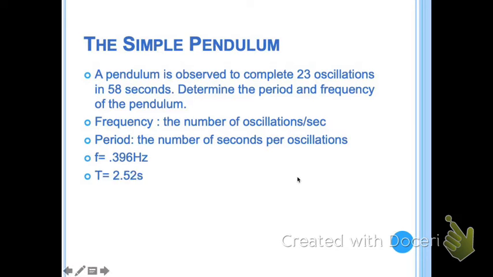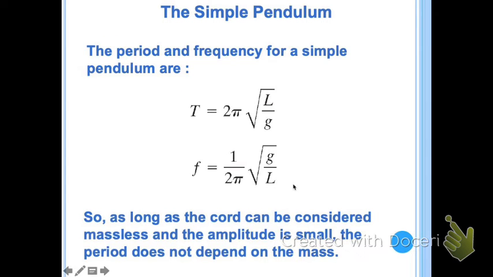Okay. All right. Here are now the equations for period and frequency when we aren't given information about oscillations and time. Okay. These look very similar to the other equations we got for period and frequency, don't they? Except we've replaced our spring constant and our mass with what two components? Length and the acceleration due to gravity. Yep. So these equations both should be put on your equation sheet, and I would label them as pendulum equations. So you remember that these are specifically for pendulums.